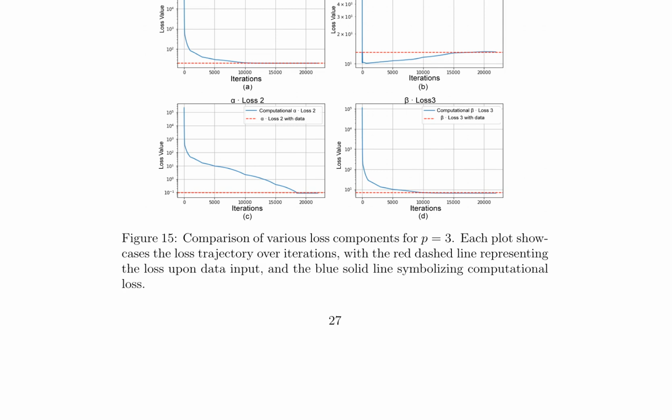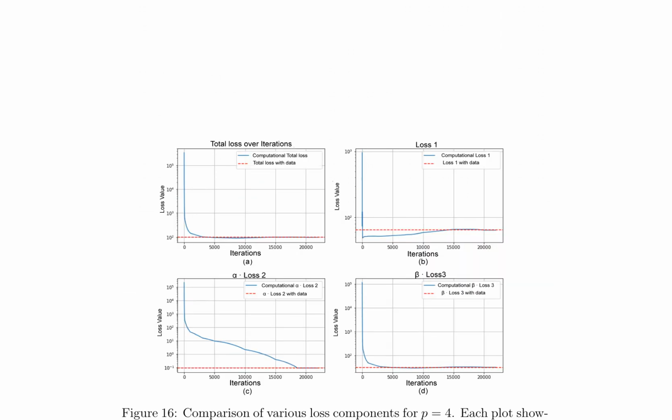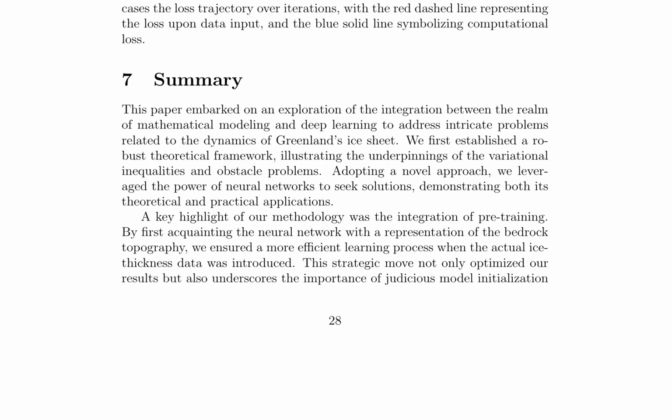The analysis demonstrates the effectiveness of the proposed methodology in approximating the solution to the PDE, highlighting the potential of using deep learning techniques to solve complex partial differential equations in geophysics. The paper integrates mathematical modeling and deep learning to understand the dynamics of the Greenland ice sheet. It establishes a robust theoretical framework based on variational inequalities and obstacle problems, leveraging neural networks for solutions. A key aspect is pre-training, where the neural network is first familiarized with bedrock topography, optimizing the learning process when actual ice thickness data is introduced. This approach underscores the importance of judicious model initialization.